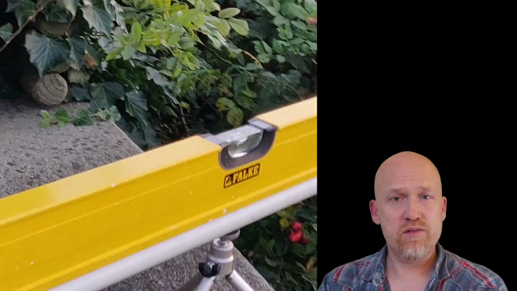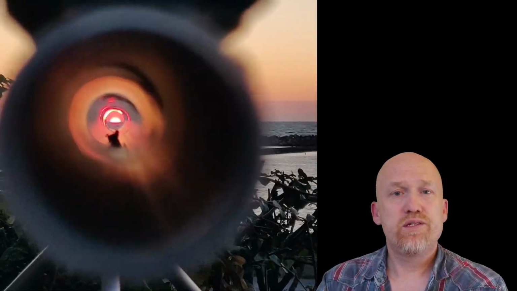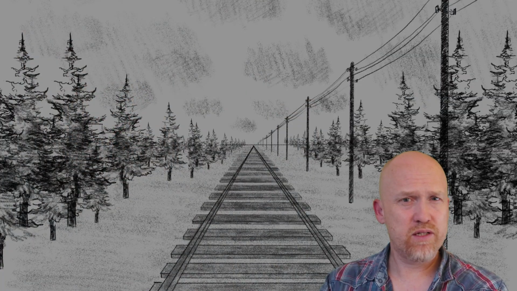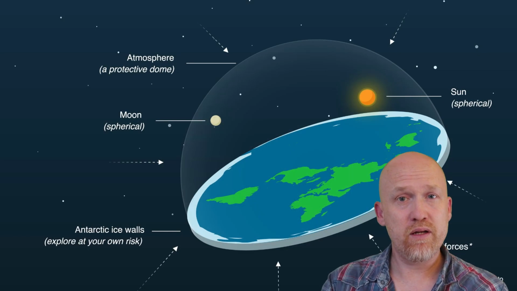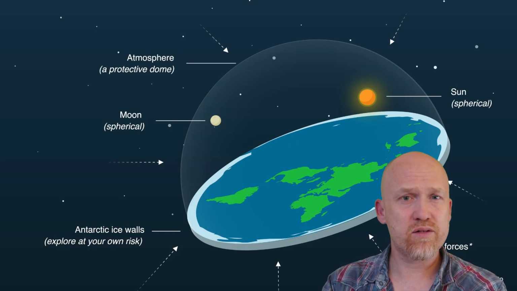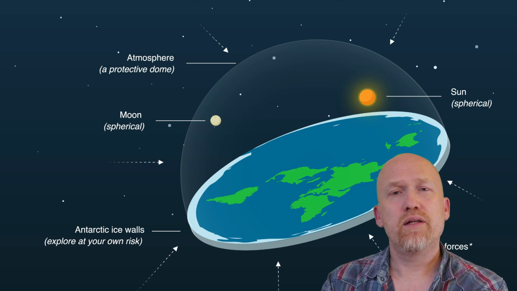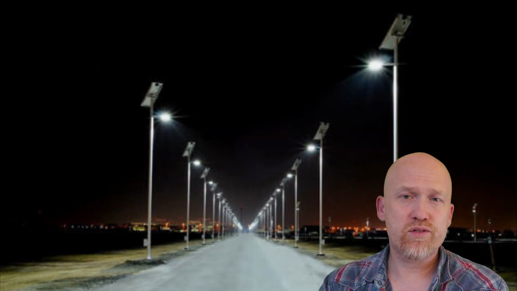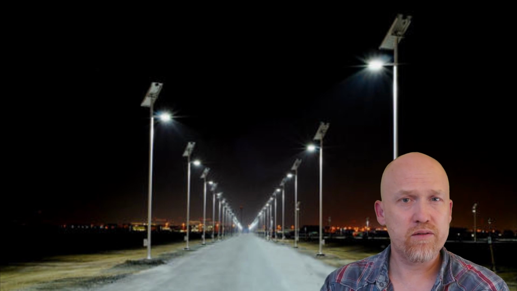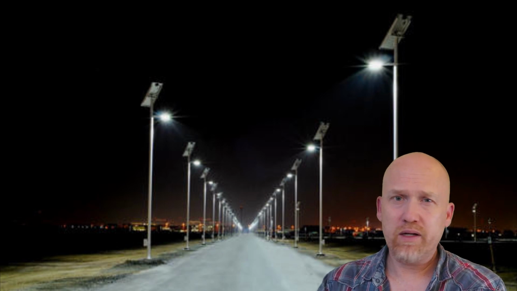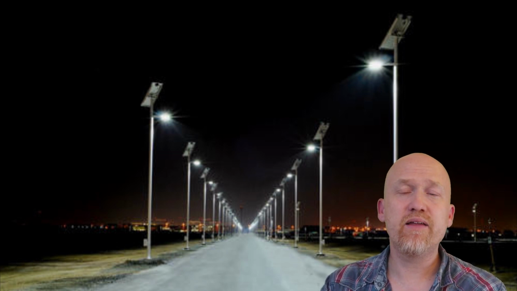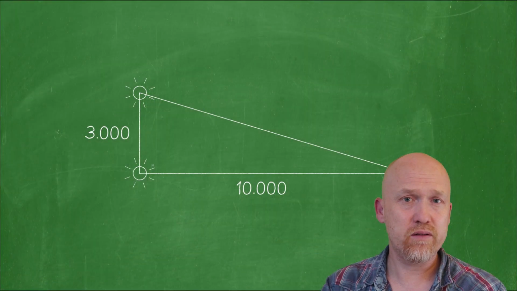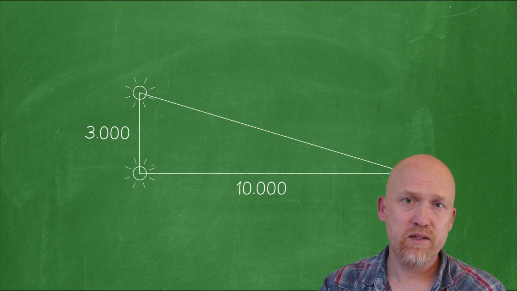I asked him how the sun can be seen at 0 degrees, eye level, to which he said that the sun converges to the center of view. I point out that the flat earth model claims the sun to be elevated above us, like a few thousand kilometers. Then he compares the sun to a row of street lights that also seem to converge at the horizon. I replied that street lights are not exactly 3,000 kilometers tall, and then I asked him to explain the triangle that is defined by this problem.